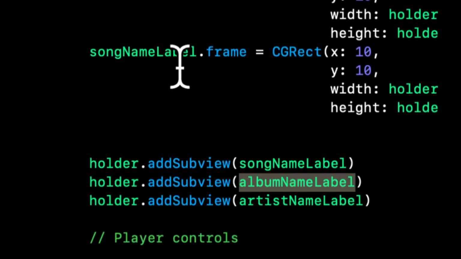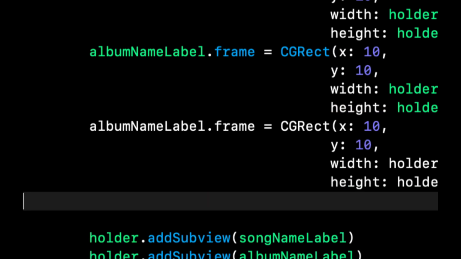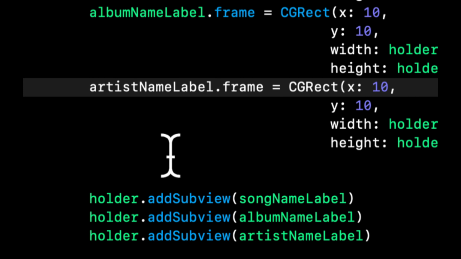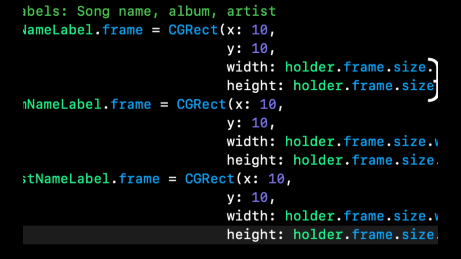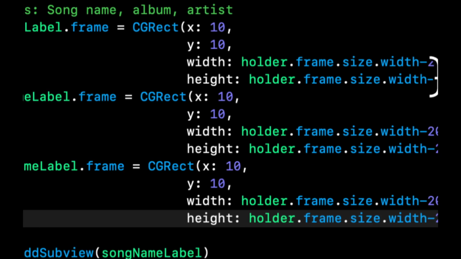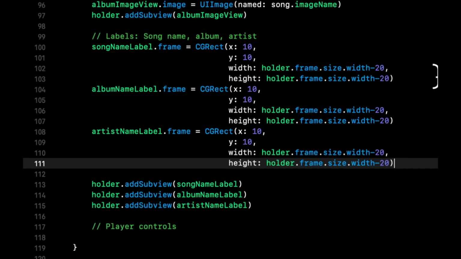So we want this one. And we're going to adjust the X, Y, width, and height, of course, in just a second. And last one is going to be the artist. So the X we can actually keep, and the width we can keep for all of these, because it'll be basically the width of the screen with a 10-point buffer on each side, but our text is going to be centered, so they'll look appropriate.